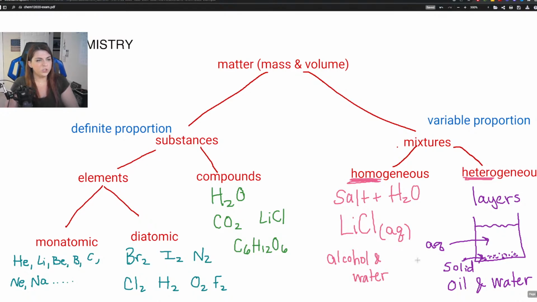So when it comes to substances, which sometimes they call pure substances, those are the things that the chemists are going to pay top dollar for. They want it to be high quality. When it comes to salt water, that's something that they're going to pay like $1.50 for because they just don't want to make it themselves. So that's kind of the way that I think about it. That's not always a blanket statement.